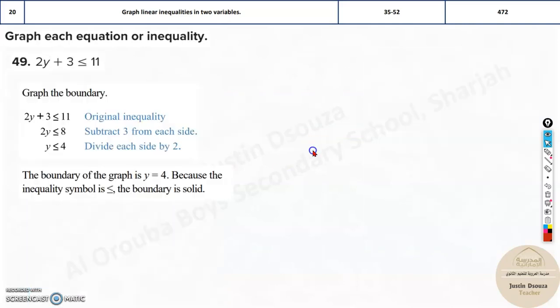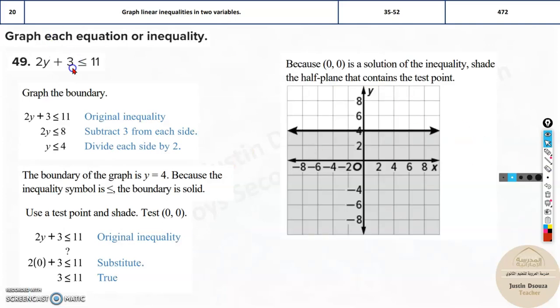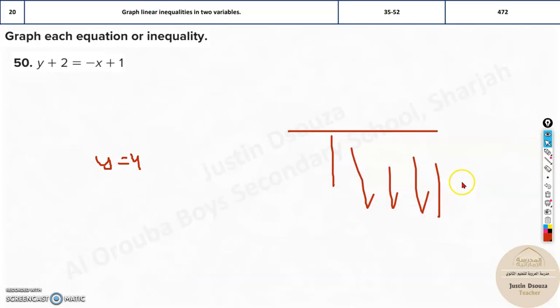Last three more to go. Now over here, when you simplify this, see over here, there is no x term. When you simplify this, what is happening? Y is less than or equal to 4. So draw a graph at y equals 4. Draw this graph, and then less than or equal to means all the line downwards are the shaded region.